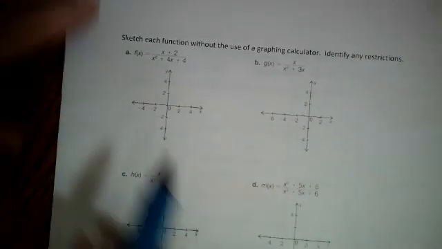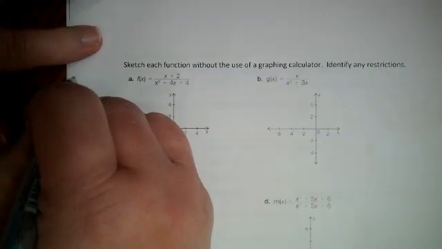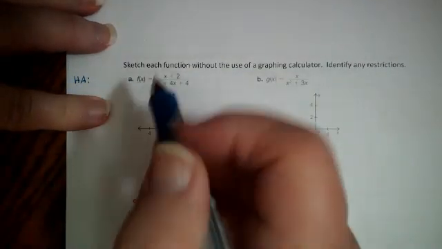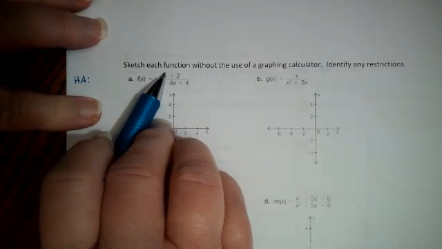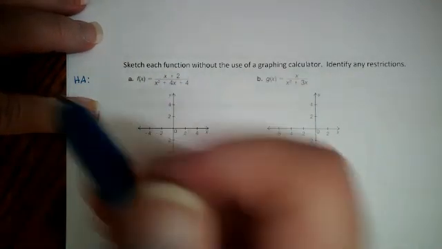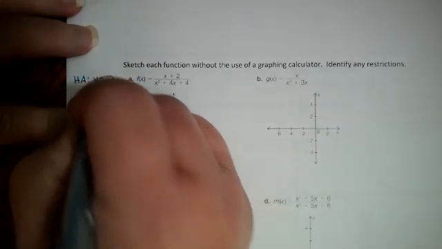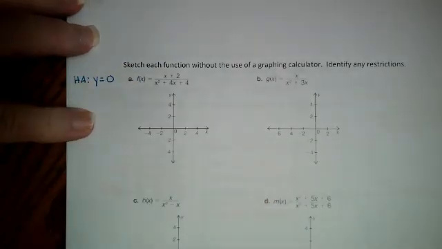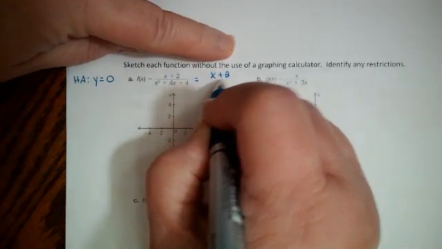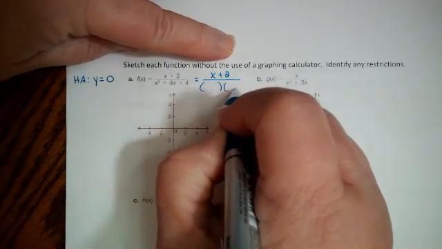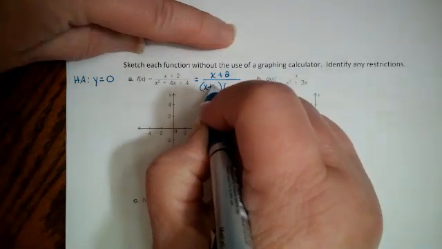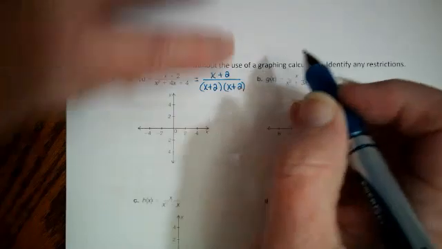So there's a lot of things we need to find out. First of all, I want to find out the horizontal asymptote. So look at your leading terms. We have x squared and we have x to the first. Bigger on bottom, so y equals 0. That's our first step. Our second step is we factor. So the numerator says x plus 2. My denominator, I need factors of 4 that add up to 4. That's x plus 2, x plus 2.